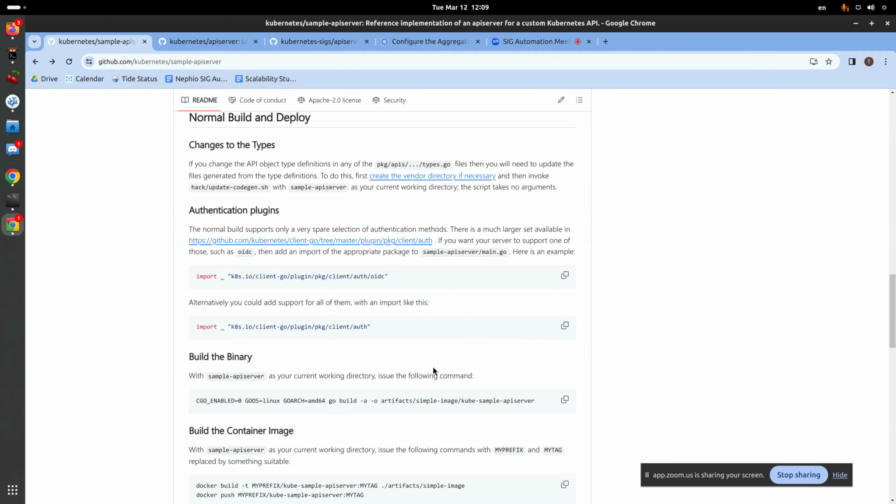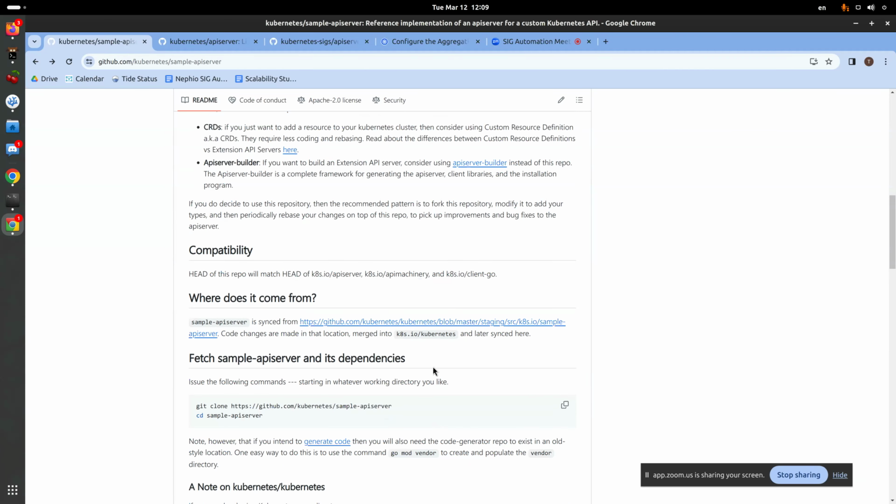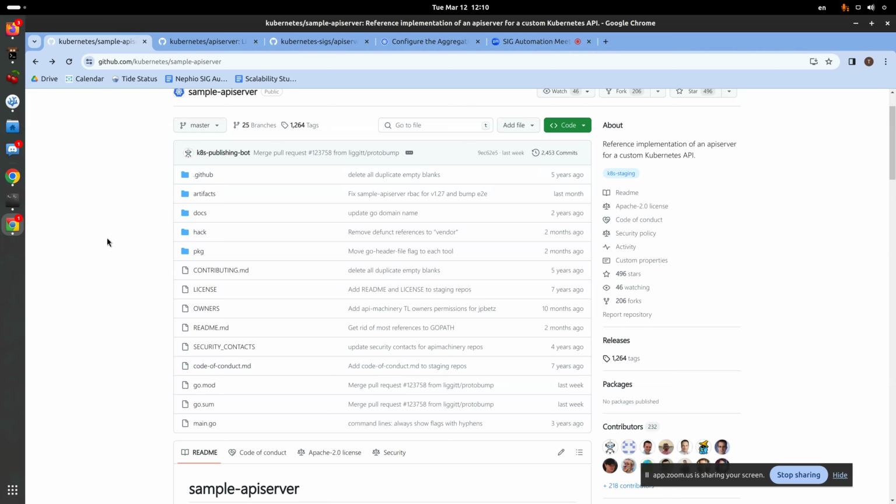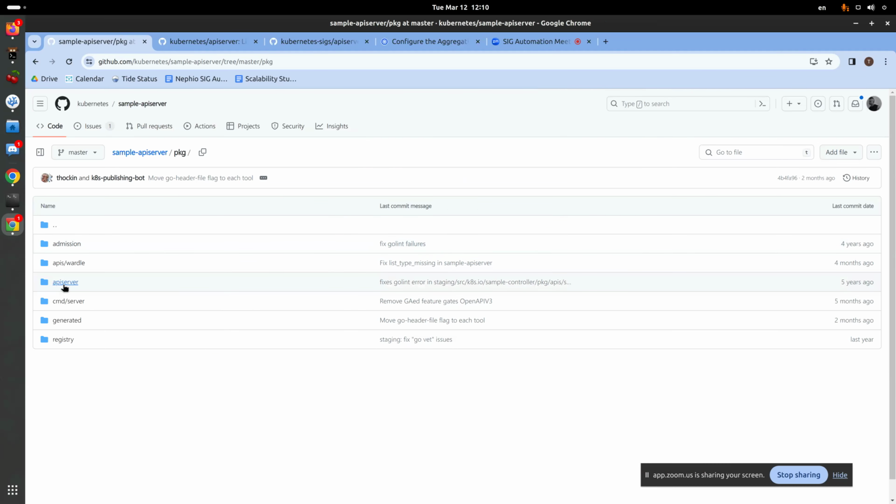Here's the thing. This example sample server that they're providing does something that is kind of useless. If we go to the actual code, you'll see there's code for configuring the API server. That's very useful. And then there's something called a registry.